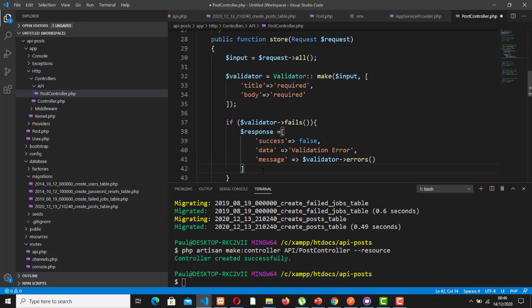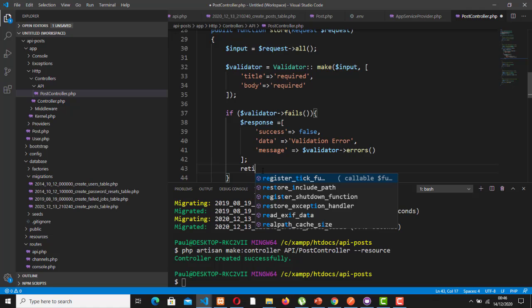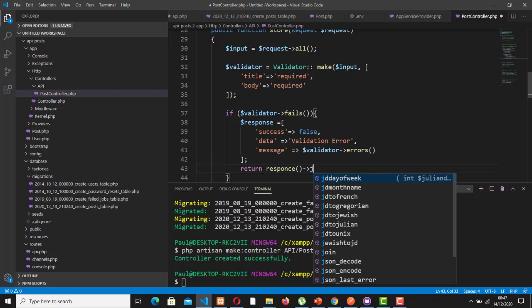Then we can close this, and we can also say return. So right here we are returning the response that we've just defined there. So it should return response JSON.